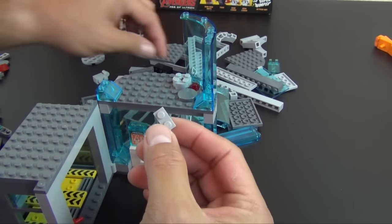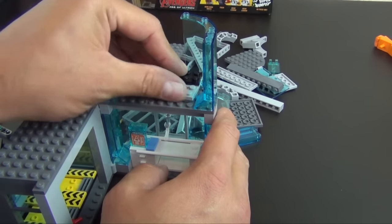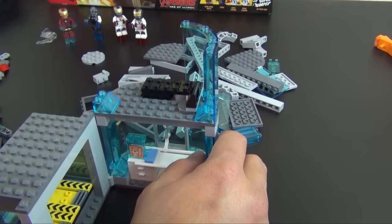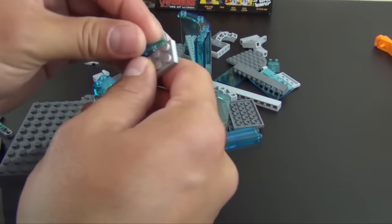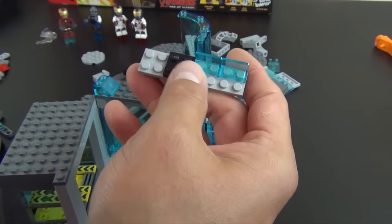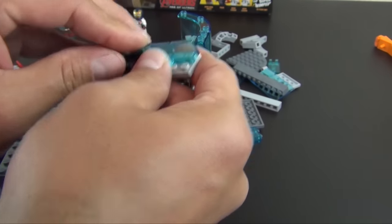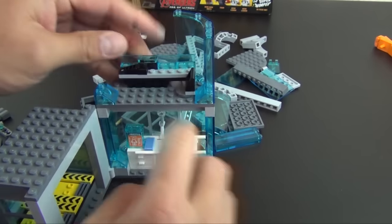Little hinged plate will attach to a 2x3 plate, which then goes there, so that allows us to have something that will hinge, which is going to be this little grab bar type thing. Light blue panels, corner plate, plate with a clip, that all goes there.